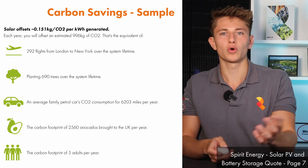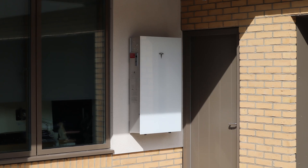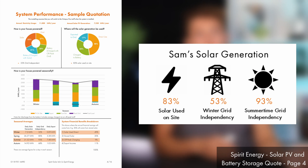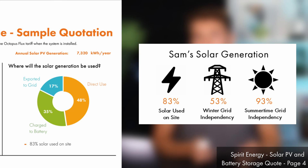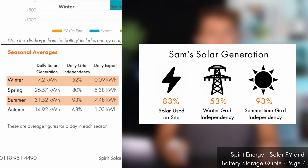There's also a page which includes some facts about the carbon savings of your personal system. Sam's 9.68 kW peak solar system with the Tesla Powerwall 3 is expected to generate 7,320 kWh per year. It would be slightly higher if not for the shading losses of 7.6 percent. We've modelled that with the Powerwall 3 storing excess solar generation, 83% of his solar generation will be used in the house. He'll also be over 52% grid independent on average over the course of the year, and over 93% grid independent on average during a summer day.